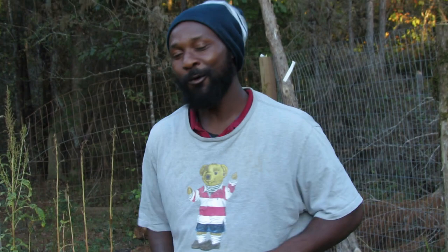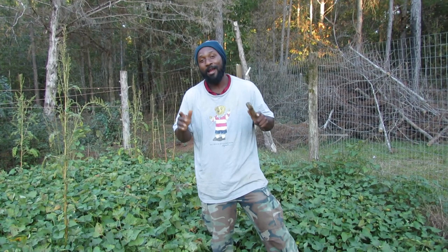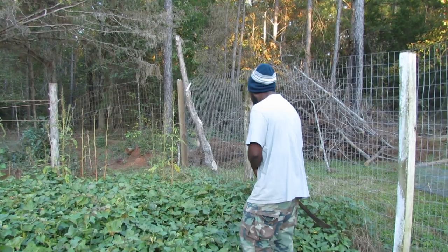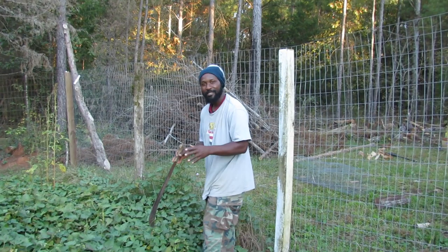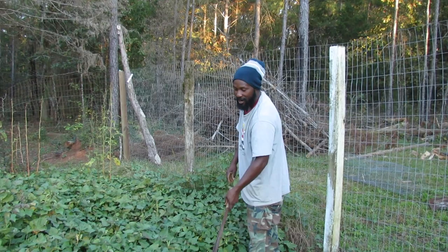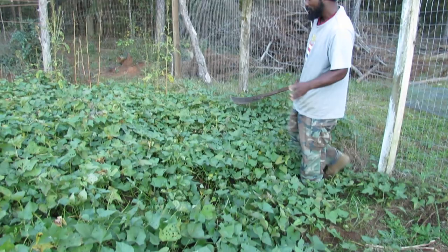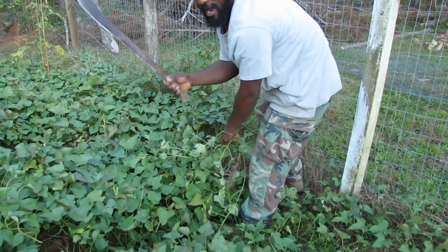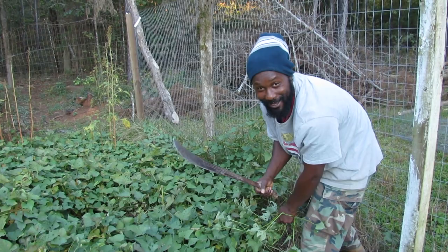So what we're going to be doing right now, I got my little handy dandy machete. You know, I don't go nowhere without my machete here on the homestead. So right here, I'm going to go ahead and get started in this row right here. I know definitely that all my sweet potato slips that I planted are in these rows going over. These right here are just slips that ran all over into the other beds. So what I'm simply going to do, and if you're not a professional with a machete, you want to be careful. Even professionals sometimes get hurt, but that's not what we're planning on doing over here today.